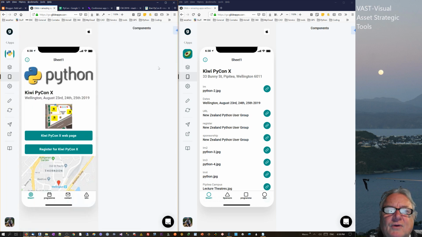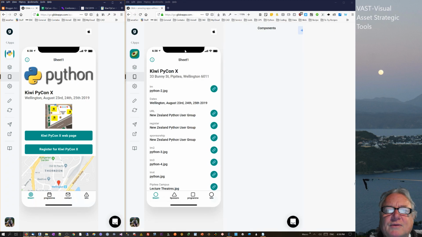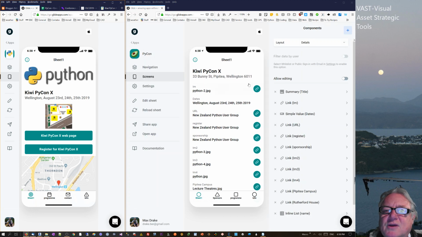Now I'm just going to go back to the Glide app. I'm going to reduce this one down here because the important point is what happens in these components. So this allows the components to come through. Now right at the very top I've got an image. So here it's got an image, but it's come through as a link, which we don't want.